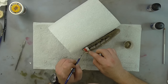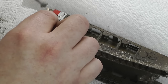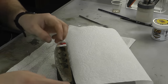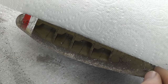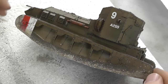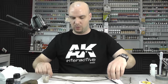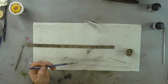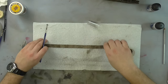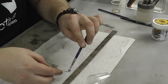Right. Although you might have to do a little bit of that somewhere along the line. But I mean, there we go. That has given us quite a cool sort of look to it, and we've kept our top part nice and clean. You can also do this technique the same to your tracks as well, right? Because it will look really cool again on your tracks if you've got this mud splatter going on as well.